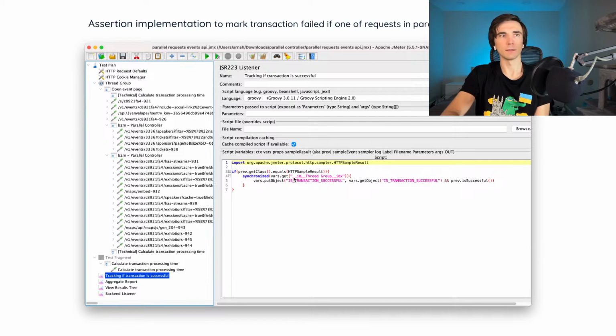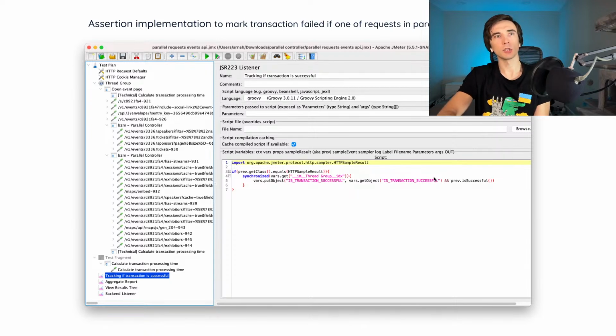I just used the common variable which is available for every JMeter thread when a JMeter test is executed. You need to treat this code as not being executed in parallel. Despite having requests in parallel controllers, the requests themselves will be executed in parallel, but this listener and the check of whether it is successful or not will be executed sequentially. So it is probably a possible extra bottleneck, but that's what I ended up with.